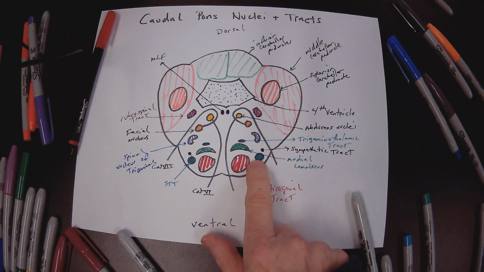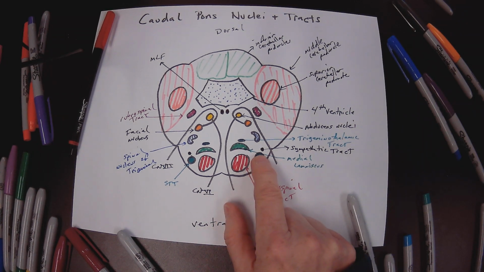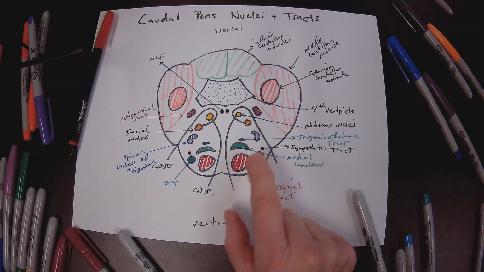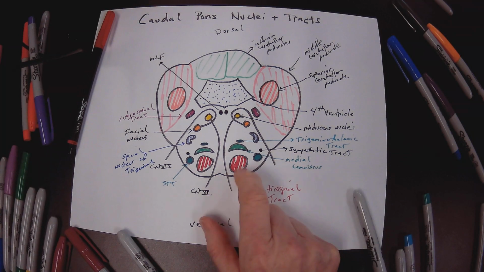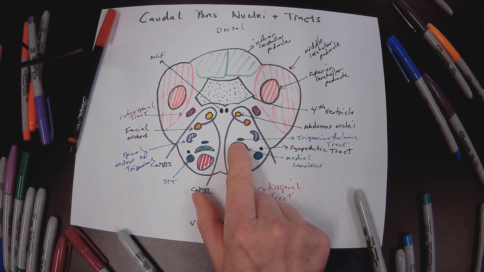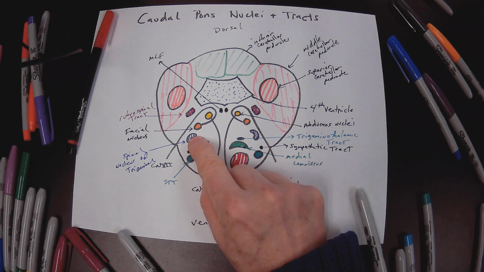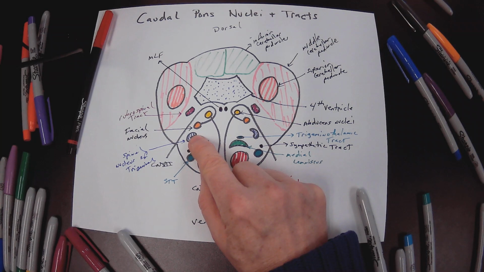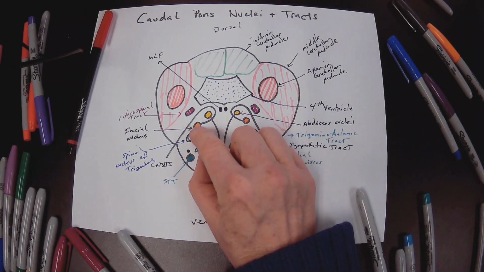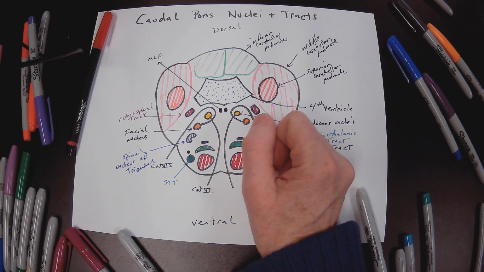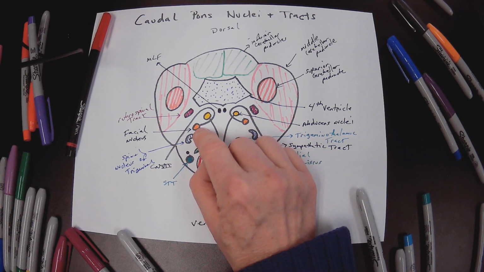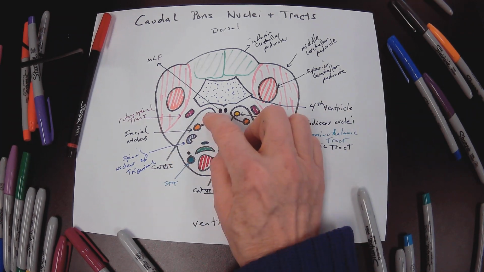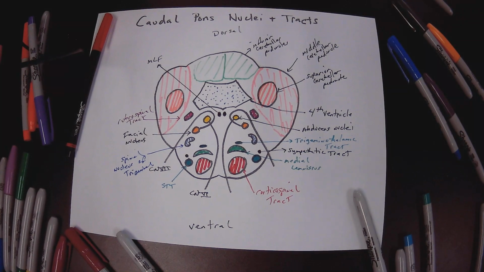Usually traveling around with the spinothalamic tract, there's a really small tract. That's your sympathetic tract. We'll talk about that later in the semester. Trigeminothalamic tract, usually close by to the medial lemniscus. And then this is the spinal nucleus of trigeminal, the main sensory information coming in from anything above the neck. Okay, your facial nucleus absolutely wraps around your sixth cranial nerve. So facial nucleus here, axons wrap around, and then your sixth cranial nerve just comes out most medial.